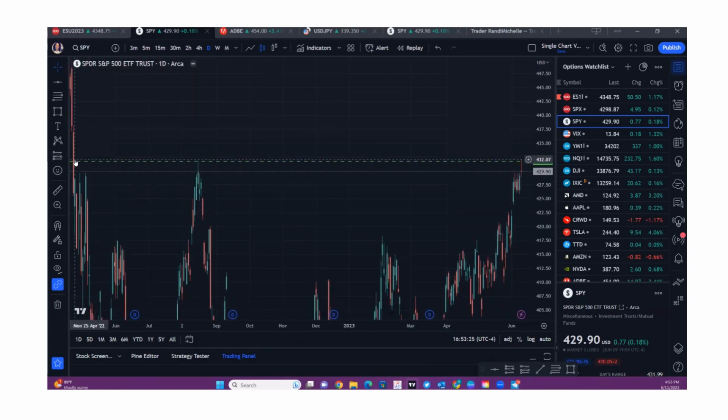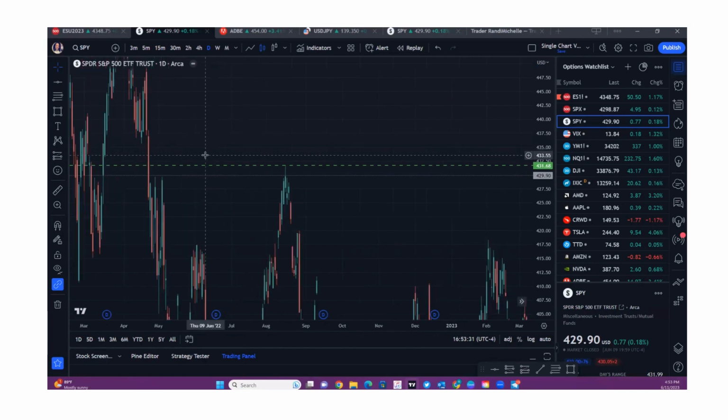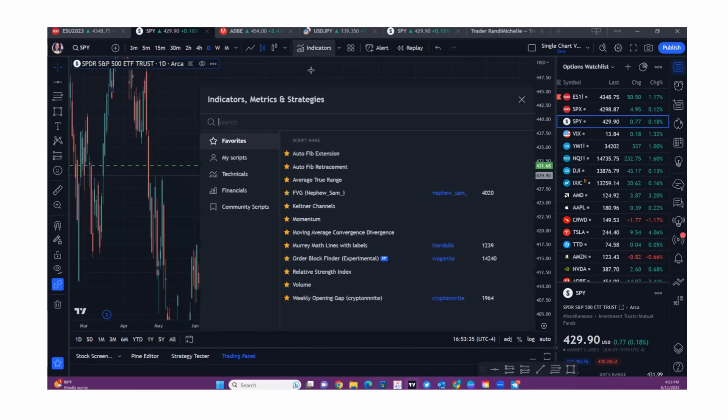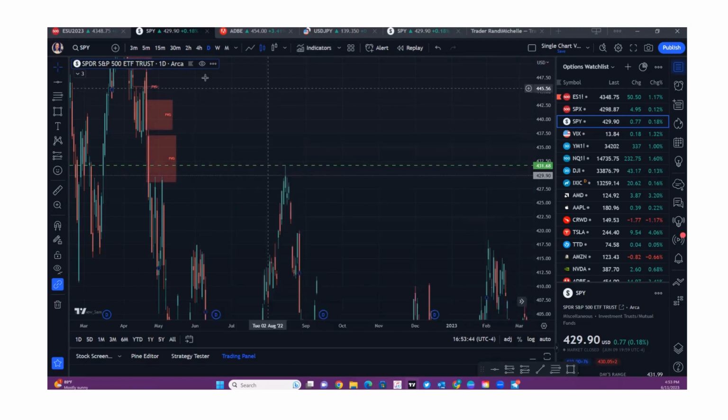All right. So we did break up into it just a bit. And yes, I guess my fair value gap indicator isn't on, is it? I guess not. Fair value gap. Do we have one up here? Yes, we do. Because I was pretty sure I saw one. I think I added it like 3 times. All right. So because we have a fair value gap between here and here.